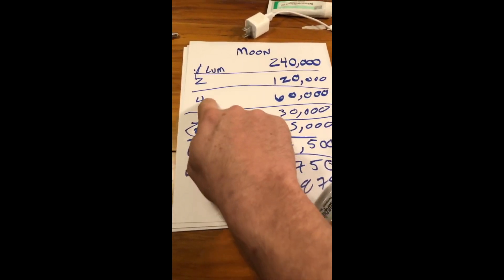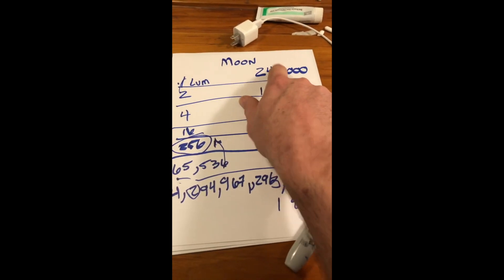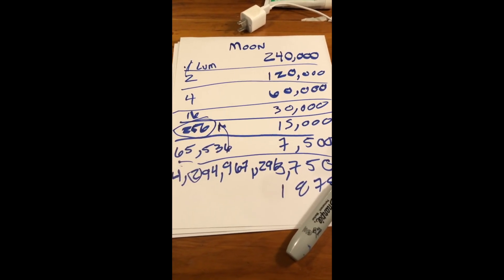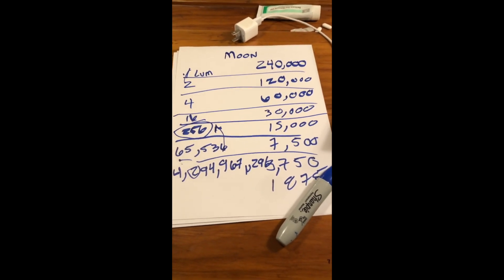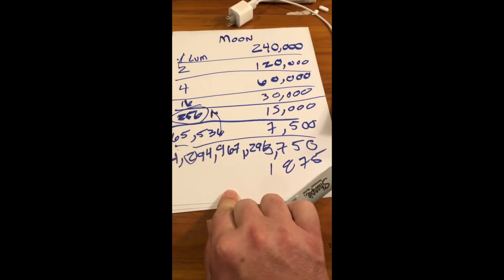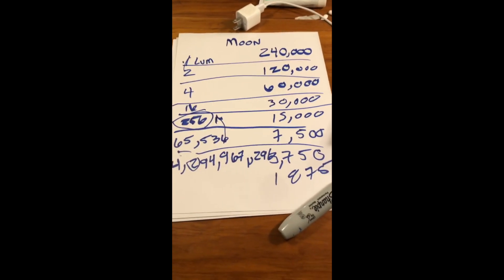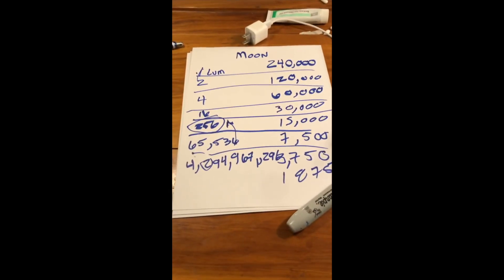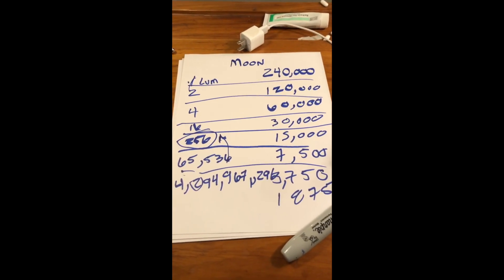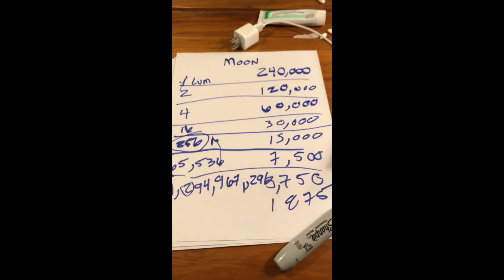Trey says: "If you can come up with a different number, show me your work — do what I just did. And when you end up on the moon, I want to see if it works with the camera they used." The host also highlights the second error: zooming in on something is not the same as decreasing your distance to it — the brightness will be the same. "Please continue, because you are hoisting yourself on your own petard."